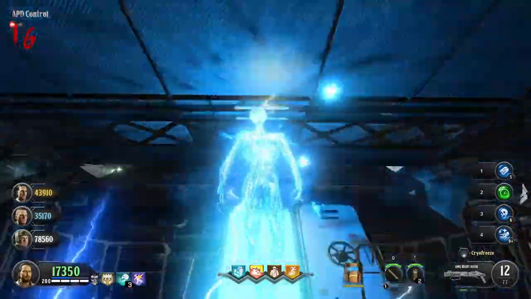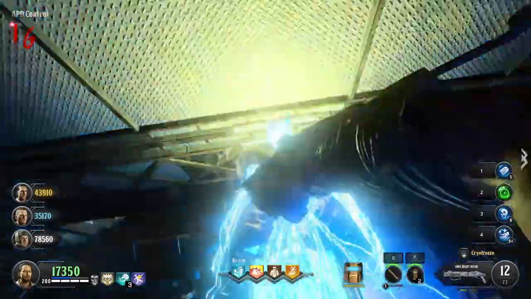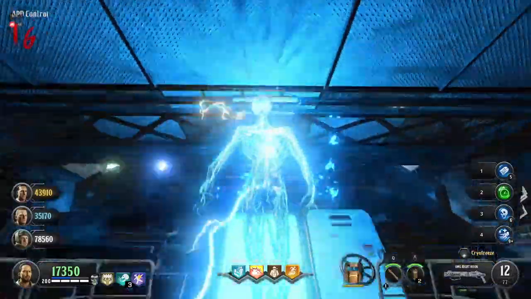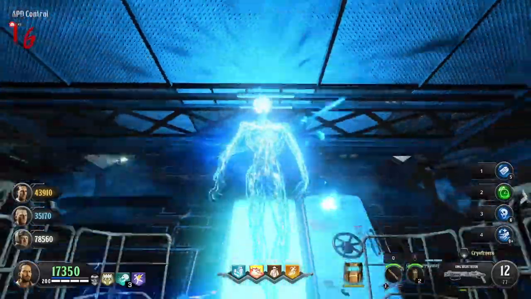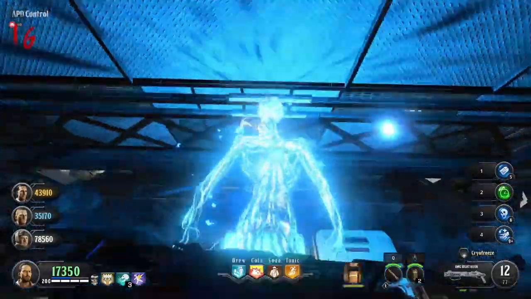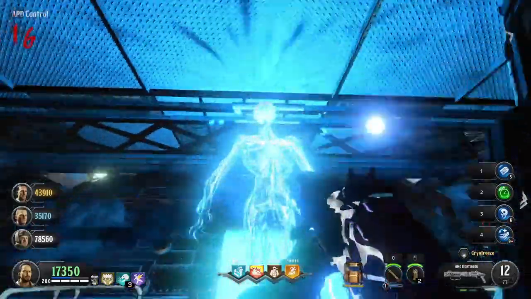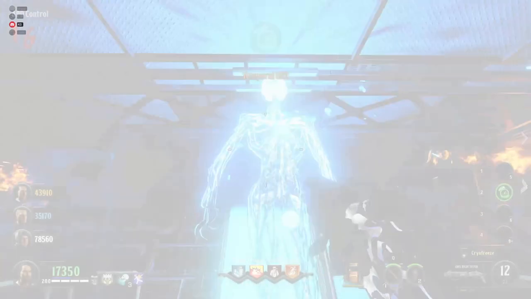Right, so all you do for this is fill up some soul canisters whilst he follows you around and shocks you with electricity. He's a bit annoying. And then you shoot him back into here. So when we've done the canisters, let's just run back to here, ignore him, and he'll follow us. Quickest way to do it. And then we just shoot him in.